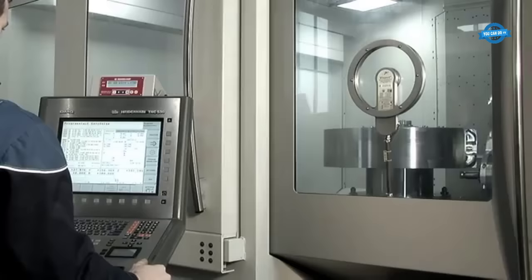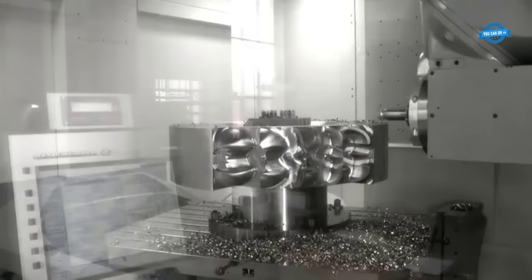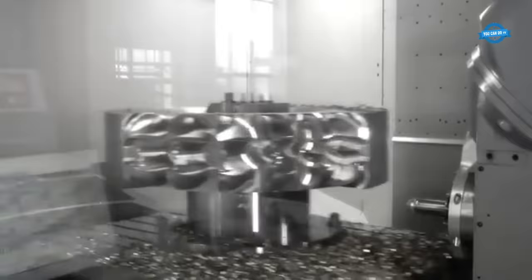After the quality check is complete, the first machining stage can begin, which is rough milling. This process involves using a computer-controlled 5-axis milling machine to shape the precise geometry of the Pelton runner as specified by the hydraulic engineering and design team. The rough milling process ensures that the highest possible efficiency is obtained from the finished product.